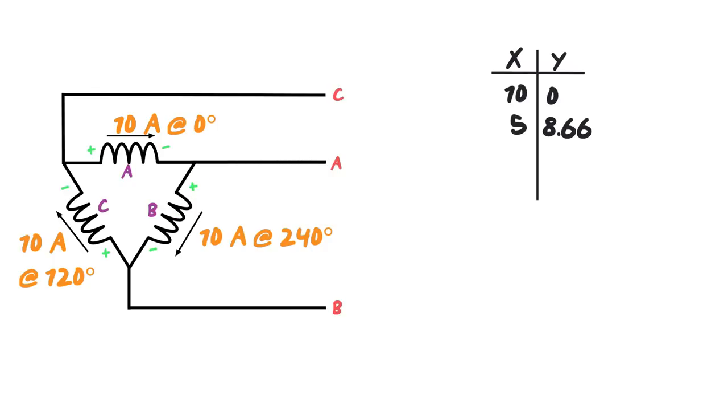What I'm going to be doing is adding this current to this current. So what I have to do here is, I'm going to take negative 10, because I'm heading from up here to here, so I'm starting at this point. Negative 10 times the cos of 240 degrees gives me 5. If I go negative 10 times the sine of 240 degrees, I get 8.66. Again, if you want to know why I'm using sine and cos, go back and watch the vector videos. So I end up with 15 and 8.66. That is my X coordinate and my Y coordinate for my vector. What I have to do now is figure out what my resultant is just by using Pythagoras. I end up with the current being 17.3 amps. So if I take this current plus this current, A ends up getting a line current of 17.3 amps. Again not 20 as you might think, but 17.3 because of that vector displacement with the angles.